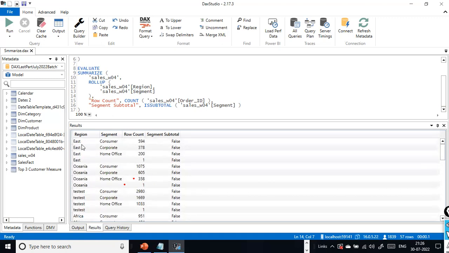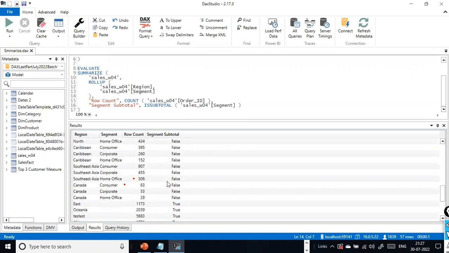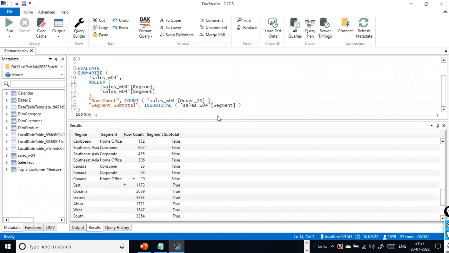What you are seeing here is the East region consumer segment, the segment wise total number of records, region wise, you can see it here. But now I did the subtotal on the segment. So I add all these values and then put it against each region. That is enough. So that's why it shows the segment wise total, or the subtotal starts from here. This true indicates the subtotal starts from here. Got it? That is the whole advantage of using the rollup function.